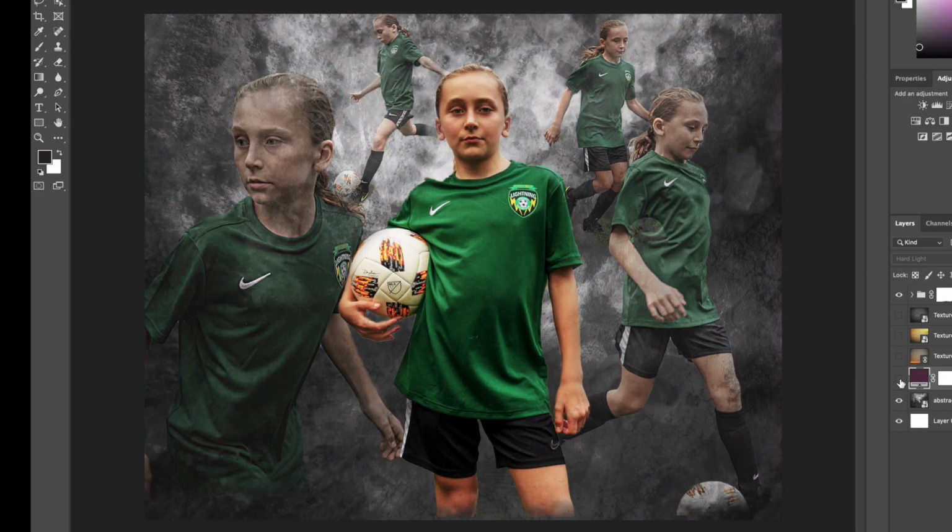So this is your basic sports composite, and I've seen many different types out there. I've seen where there's 10 versions of the athlete playing 4 different sports, and everybody's project is going to look different. So keep it fun, keep it creative, and I can't wait to see what you do.